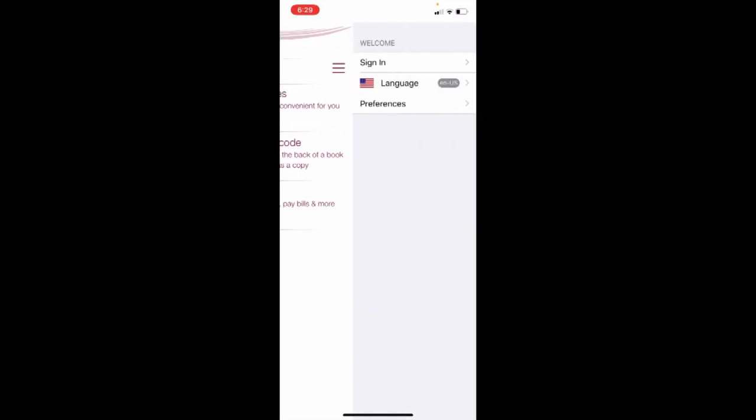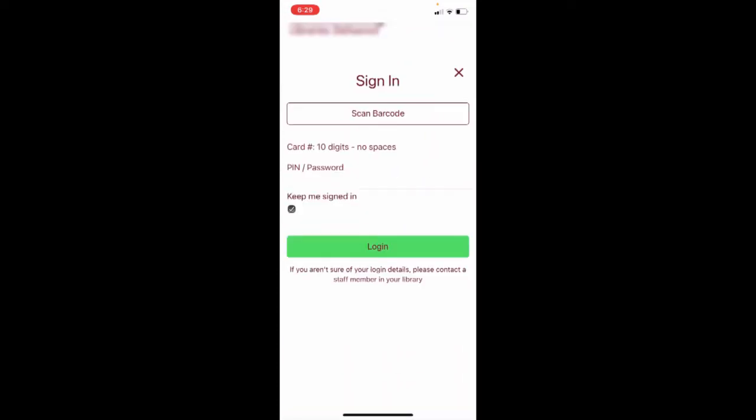So if you click that, the first thing you want to do is sign in. So I'll pull that up. For privacy reasons, I'm going to enter this but not show it on screen. I'll just cut to the next step. But you will need your library card number, and then you will need your PIN or your password. If you're ever unsure of what your PIN or your password is, you can give us a call here at the library and we can walk you through either resetting it or tell you what that default PIN is. The other option you have too is to scan your barcode and then enter your library card or PIN number. So I will do that and then we'll be right back.